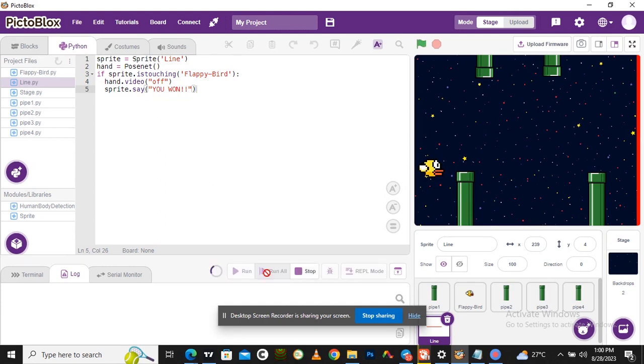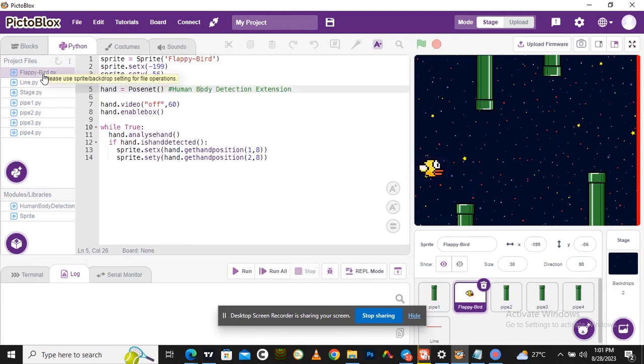Remember, I've not turned on the camera. Okay, let's see what happened. Okay, that looks nice. The last thing is for us to turn on our camera. Remember, I turned it off from the floppy bed, so I'm going to turn it on now. Let's see how it goes. Okay, let's run all and see.